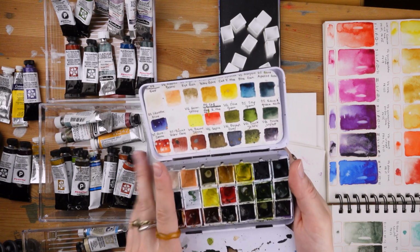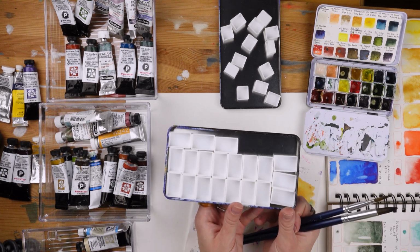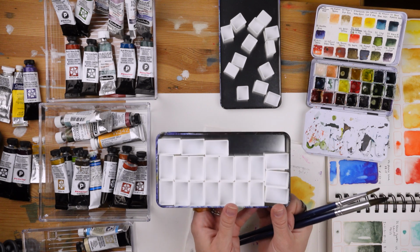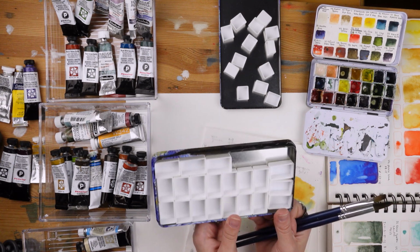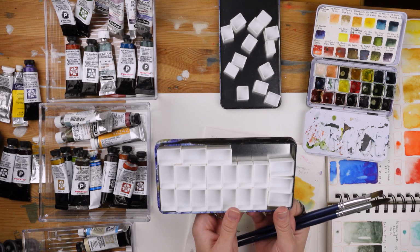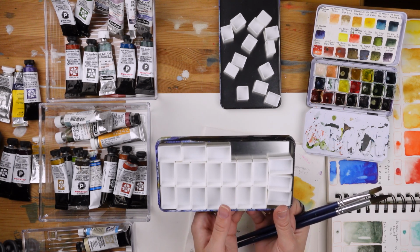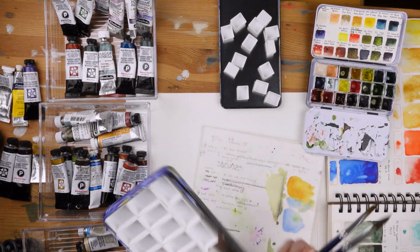What I was thinking is that I want this palette to be a good palette for mixing. So for that, I need my primary colors. I need a warm tone and a cool tone of each primary. I want to have some earth tones, and then the rest will be convenience colors, colors that I know that I love, colors that I've used a lot in the past. So this is my thinking for this palette.